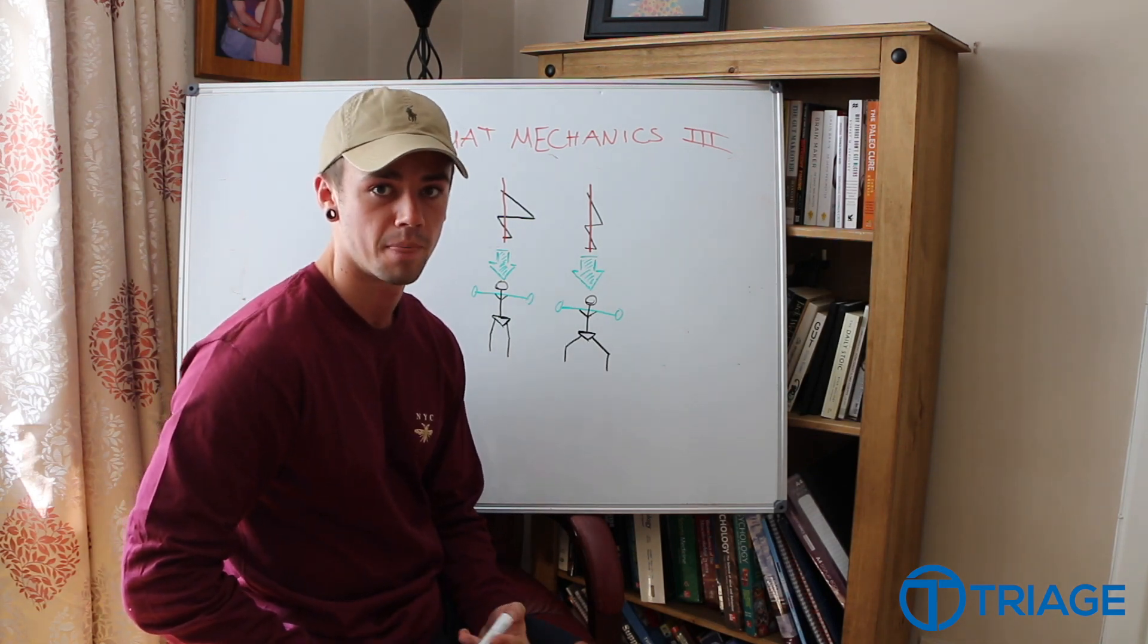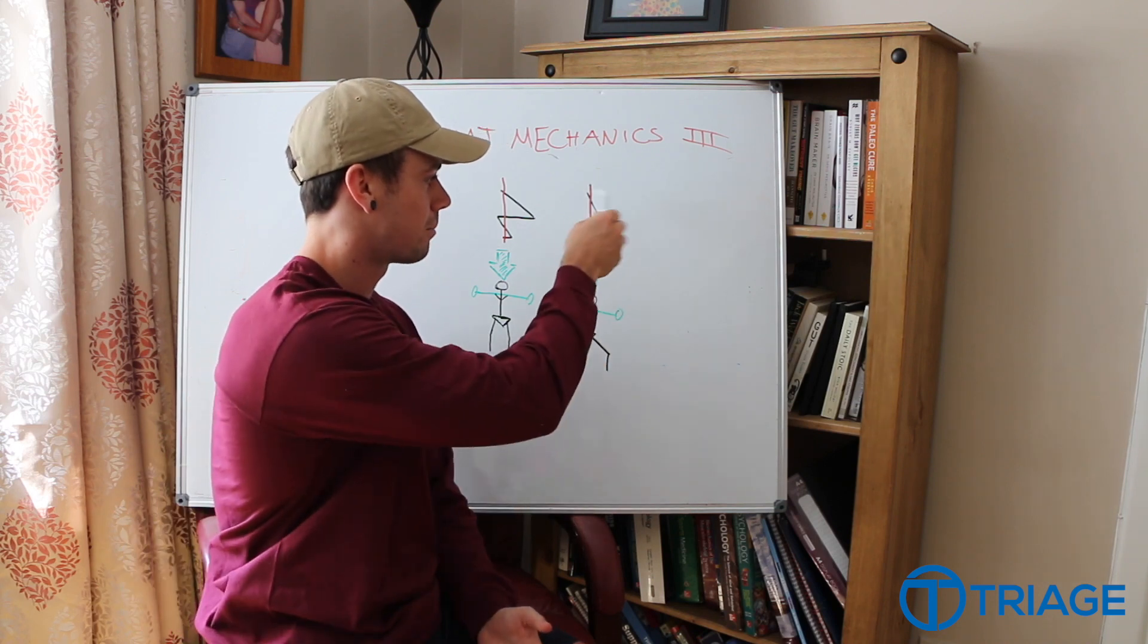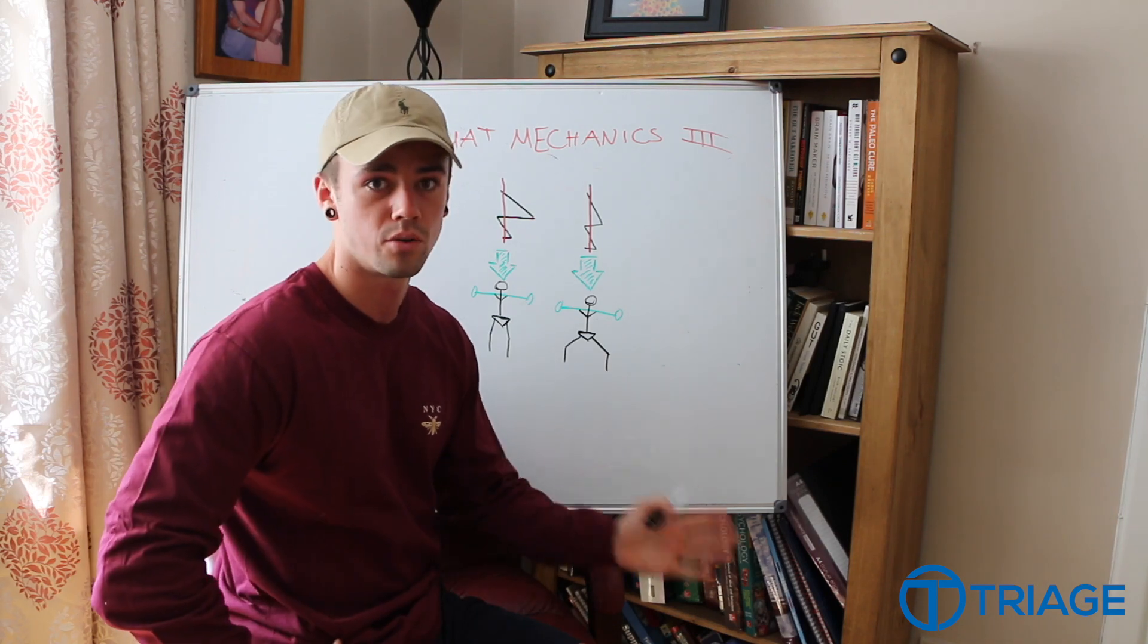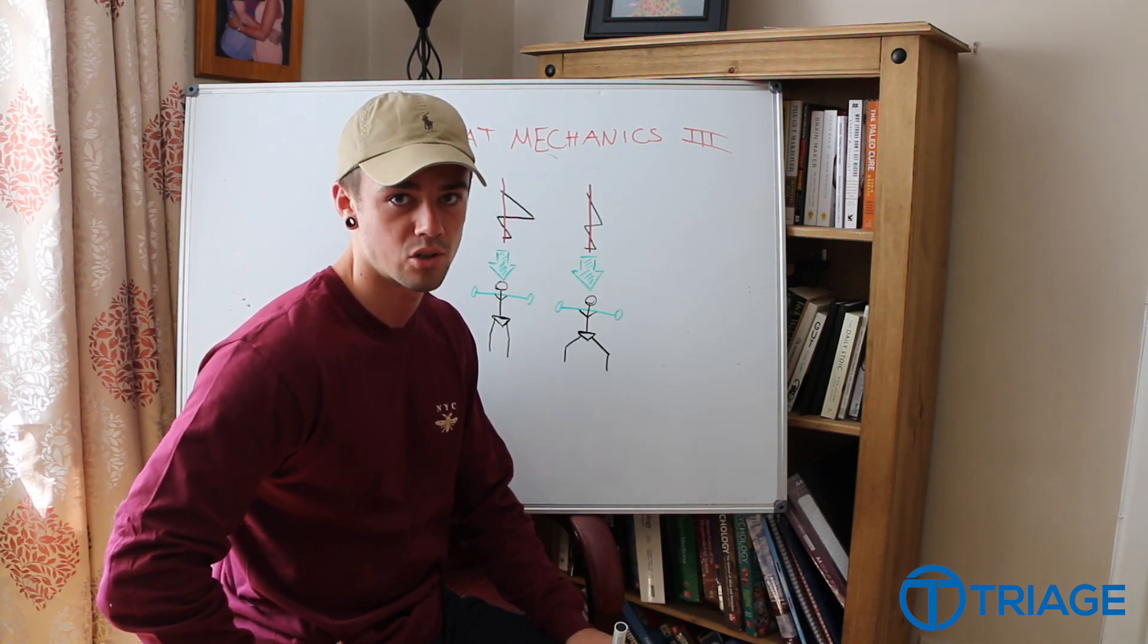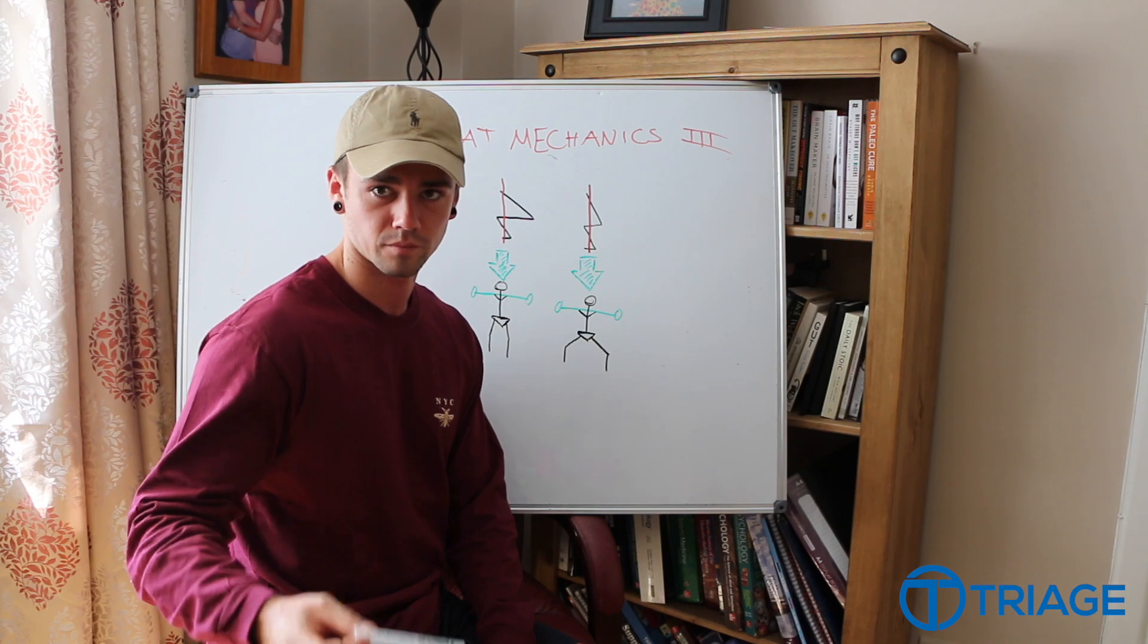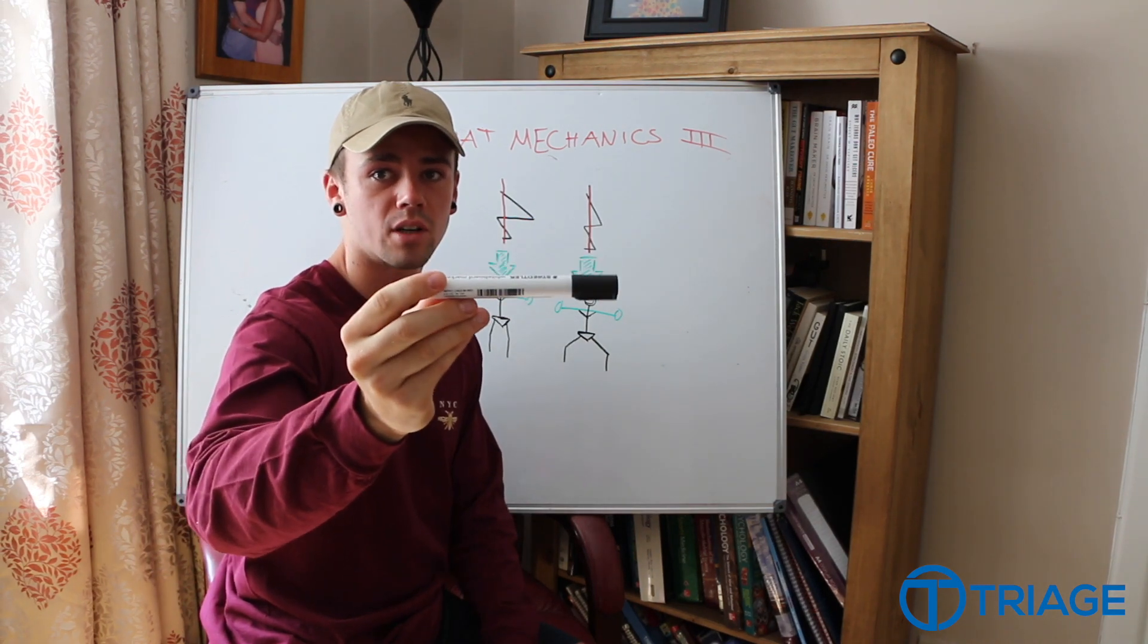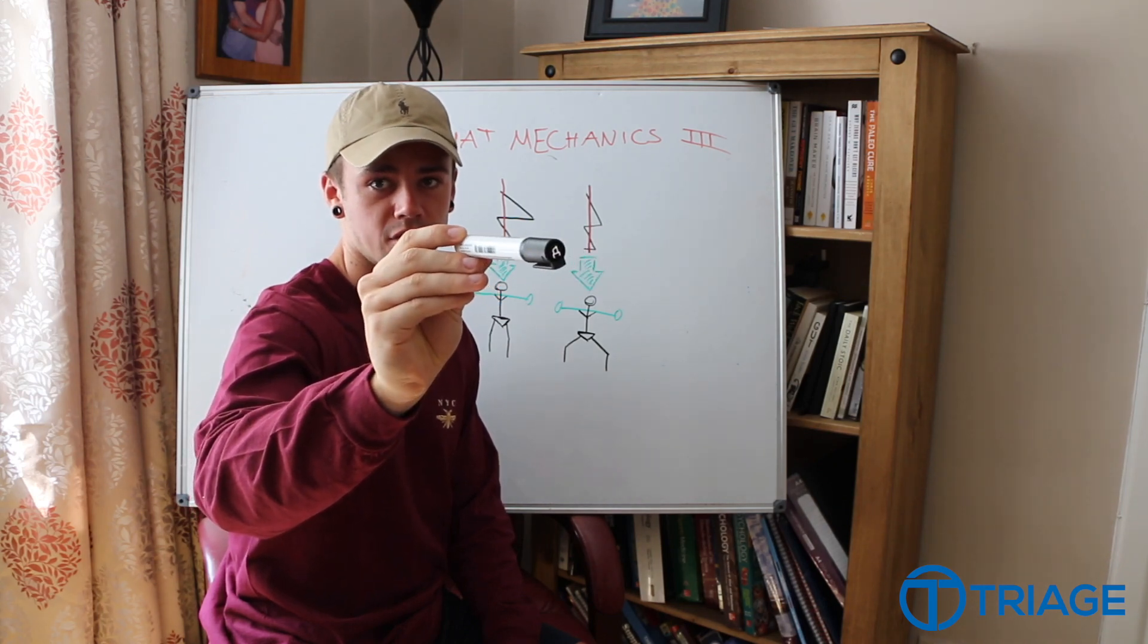If we look to the second example, you might look at that if we were looking at that as just a 2D squat from another angle, you might assume that person has ridiculously short femurs and they're perfectly built to squat. But if I show you this pen, this marker, and you look at the length of it from that position versus that position.